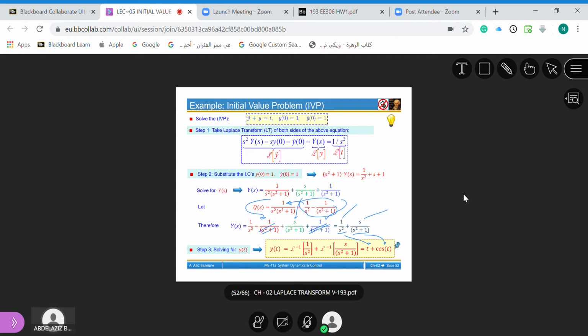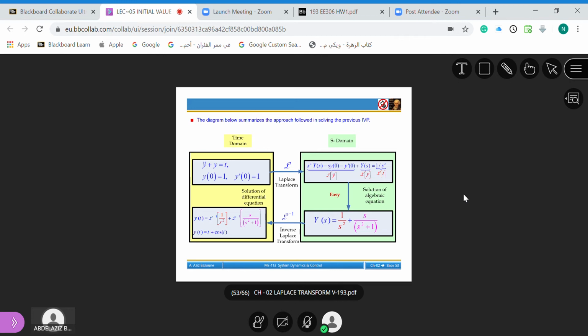As I mentioned, this one you can do by partial fraction. If you remember, we did partial fraction last time. I cannot give you all the details for each exercise, otherwise we will be wasting our time on things that I have already given you. So I assume now you know how to do this. I assume you know how to get the partial fraction. Clear, everyone?